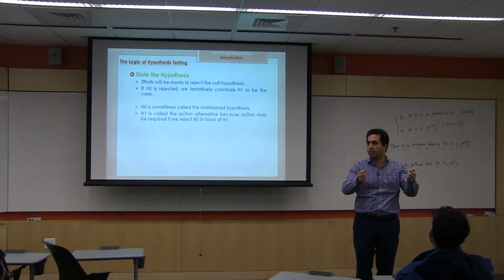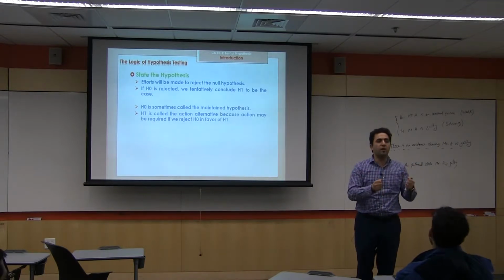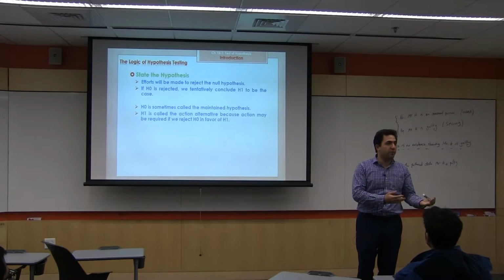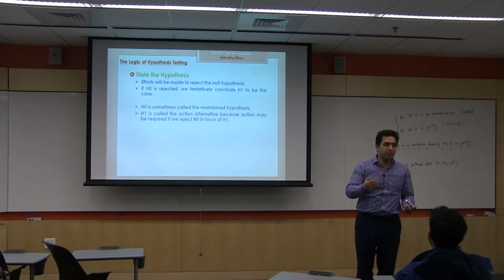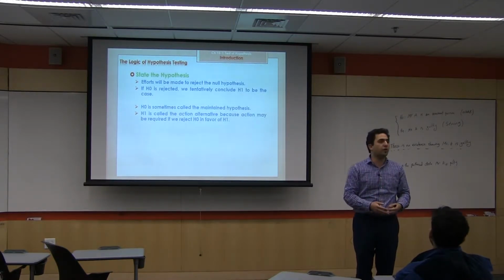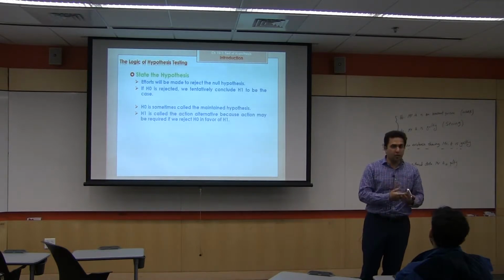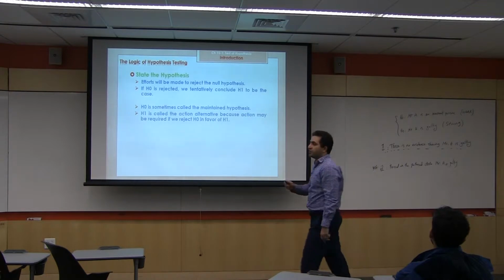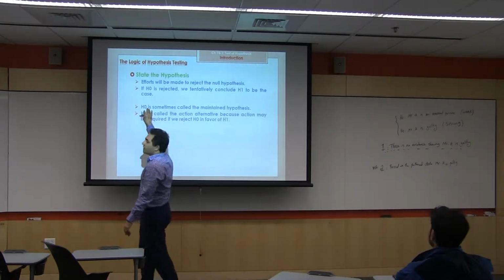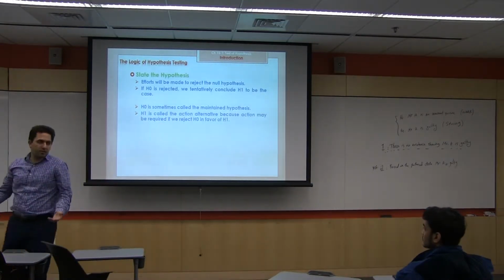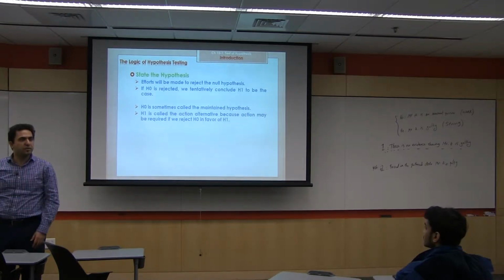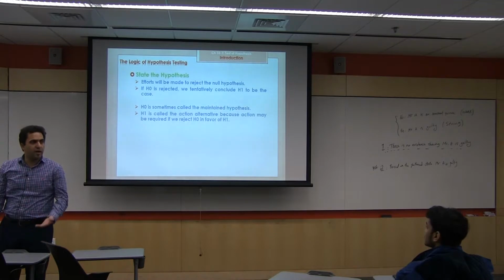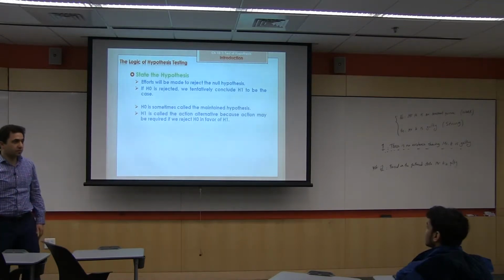But if I conclude the H1, meaning that the batteries have a lifetime less than 30 hours, then I have to check my procedure. I need to somehow improve its quality and something like this. So therefore it's called an action alternative. So if I again conclude the null, I do not take any action because I'm satisfied with the performance. But if I conclude the H1, in most cases you have to take an action and somehow bring some changes to the system.